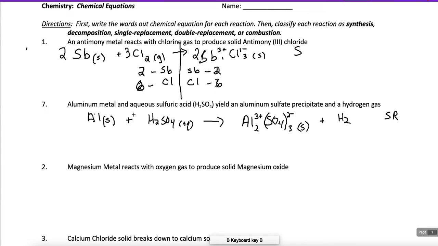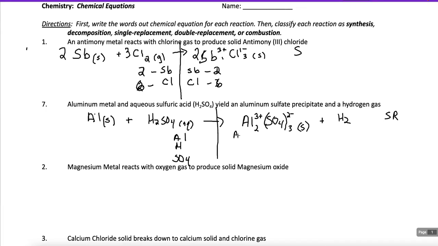All right, let's balance this equation. So we draw a line at the arrow. Now I'm going to count the elements. So I have aluminum, I have hydrogen. Now here's a trick for balancing to speed things up. If you notice, SO4 is sulfate. That's a polyatomic ion. Well, there's also a sulfate over here. Basically, the polyatomic ion stays together. So instead of listing sulfur and oxygen, you can just list a sulfate.